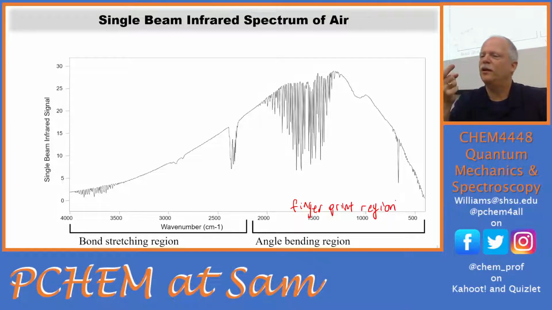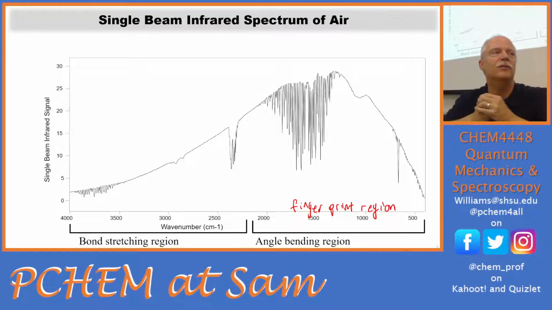Because when you look at your fingerprint, there's really no rhyme or reason to it. It's just complex enough to isolate you from everybody else. And that's kind of the way we've treated the lower part of the infrared spectrum: in organic we really can't know why this peak is here and all these combinations of peaks, but it's enough to separate this molecule from that molecule. Well, in this course, we're actually interpreting quite a bit about what's going on in this region, like we did with that acetonitrile spectrum. We went through every peak and said, this is the bend, this is a different kind of bend, this is a deformation of the methyl group. So we can understand what's going on in the fingerprint region, but it's pretty complex.